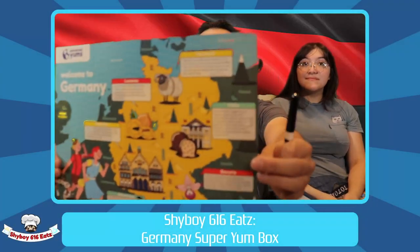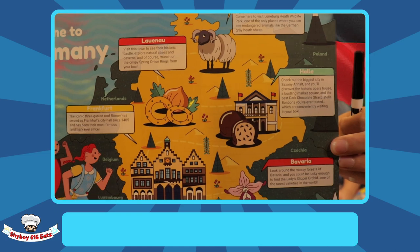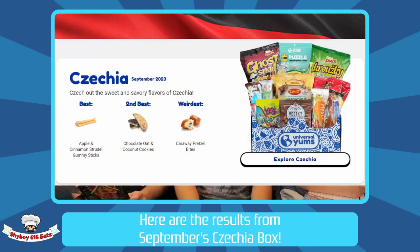Hello! Look where we're going. Before you dive right into snacking, we've got some sweet tips to help spice up your Universal Yums adventure. Grab a pen, turn up the tunes with this month's playlist from the QR code, say cheese, and brush up on your German — there are nine new German words you can learn hidden through the booklet.